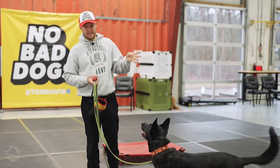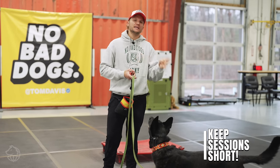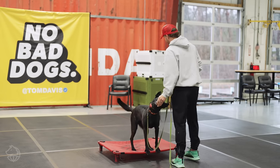All right, now you're gonna do this pretty much for the first day over and over again, usually in 4 to 6 reps. Don't overdo it. I would do it 6 times and then give the dog a break and then do it again later. Now for the first couple days, that's all this is gonna look like.